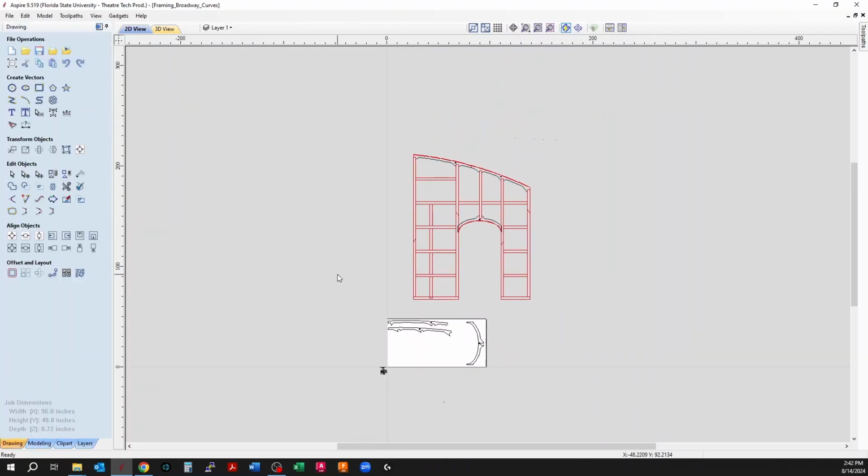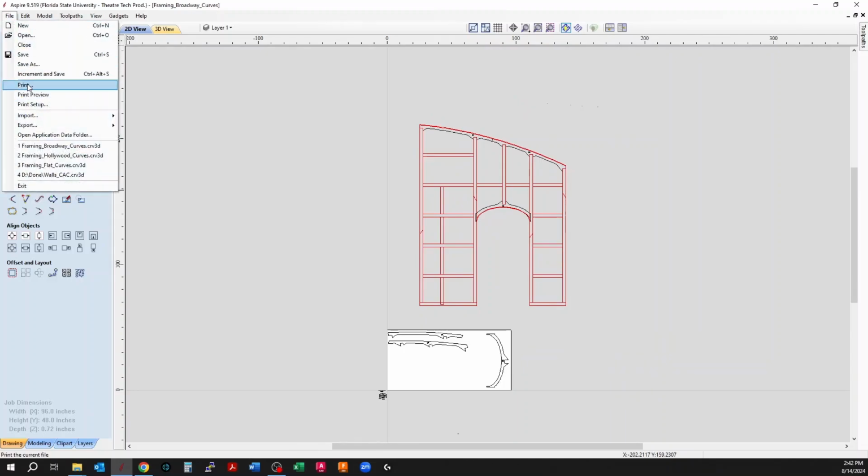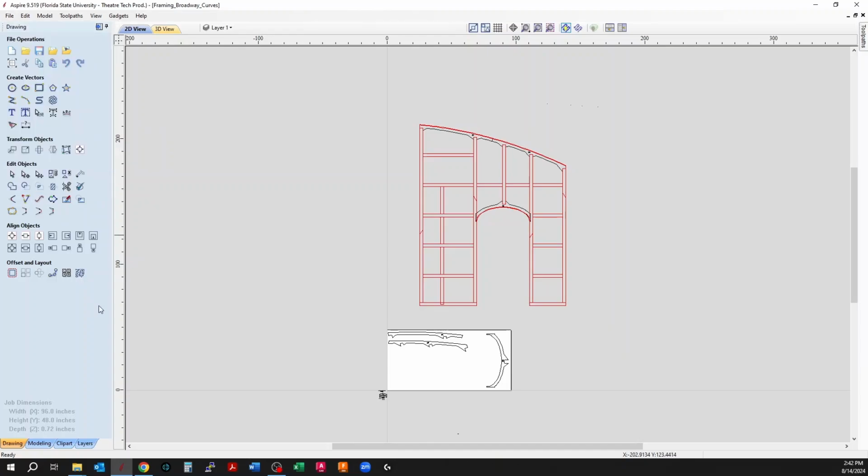Bring it in and do the rest of the work in AutoCAD, but I can send file, export, DXF, and export this whole drawing, and it'll have all of my framing, all my sheet layout ready to go, and then I'll be ready to start press pulling into the 3/4 inch dimension and making the rest of the shapes work. So there it is, and you should be ready to rock and roll.